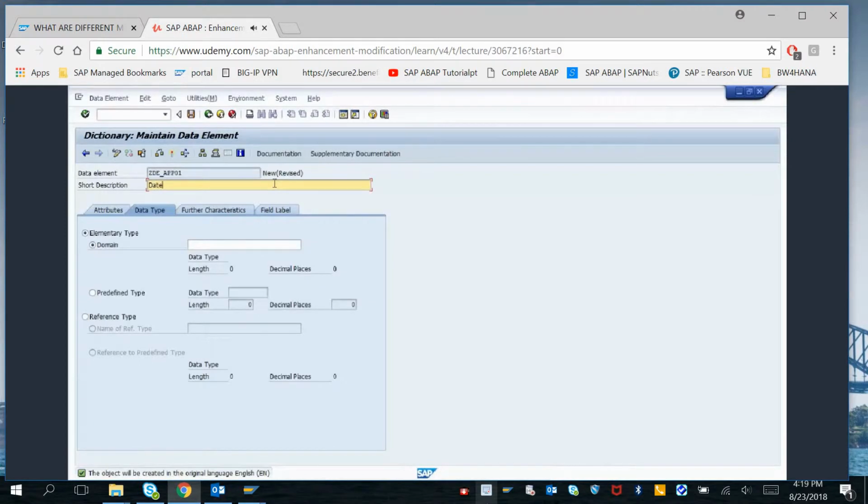We fill the short description field. We choose to create a new domain.